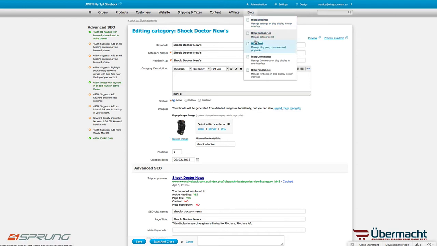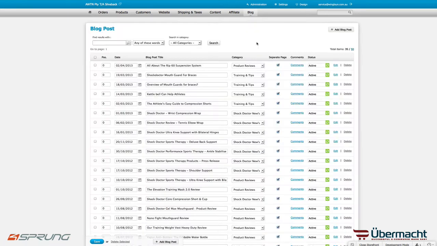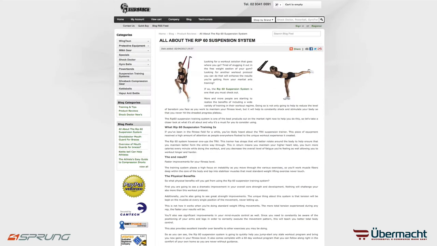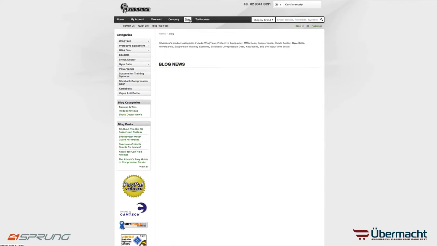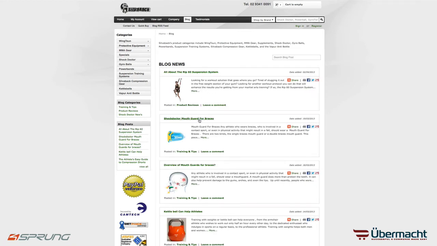So now we're going to go to the blog posts. Let me just open one post. You can make it active. You can see the comments per post. You can determine whether it's a separate page. That means in list view, for example, it becomes a separate page like here. If you only have very short snippets, you also could leave them like this, so you can't go to a different page. That's how it would look in the front end.